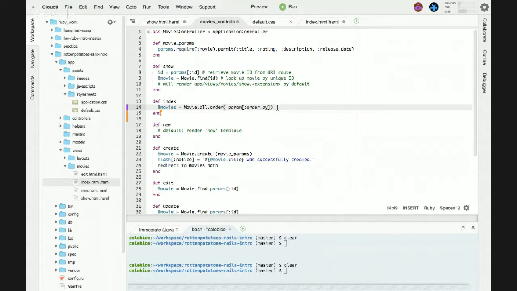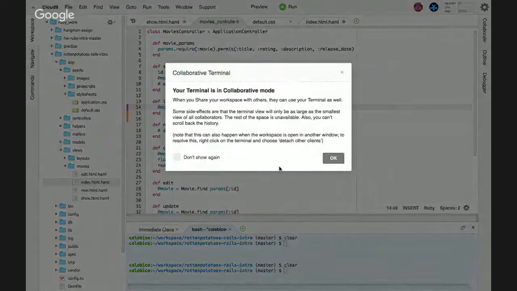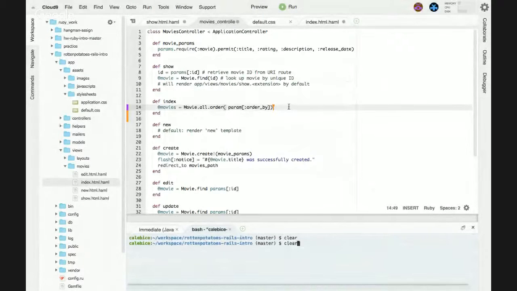Is that all we need to do? Do you want to give it a shot? Let me start the server. It seems to me we're missing something. If index, that's movie_path. Let's find out. Oh, you know what?